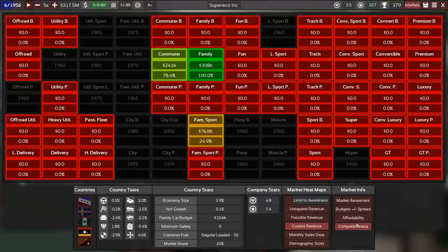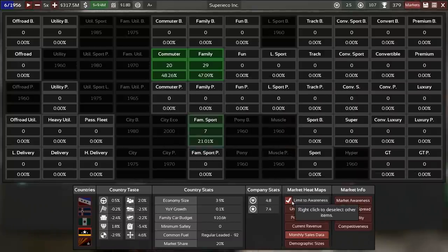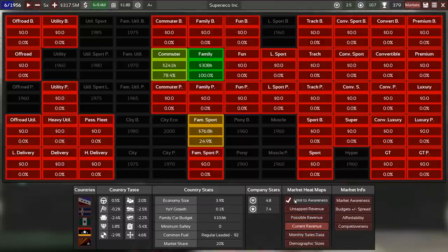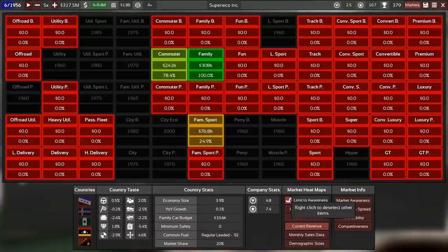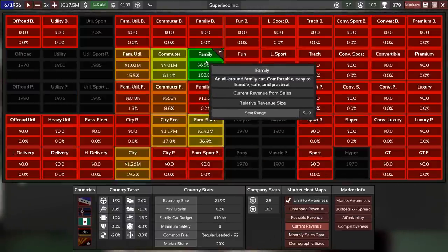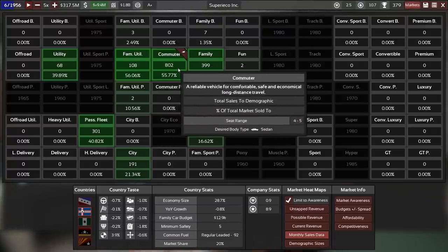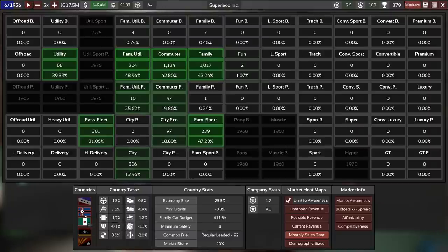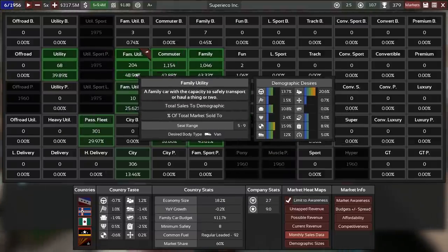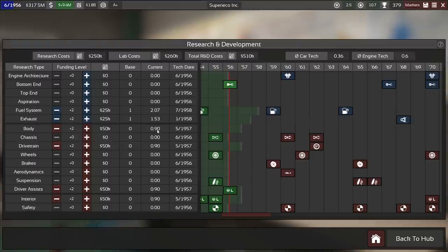Where do we have our sales sitting? Let's look at monthly sales data. In Delua, limited awareness — about 20 there, a few cars. Current revenue now is 300k — actually reasonable. In Farinia, that's quite solid. About 800 cars into the commuter segment — perfect. Overall across all markets we are selling into: nice spread, even going into utility and family utility. That car is doing well.